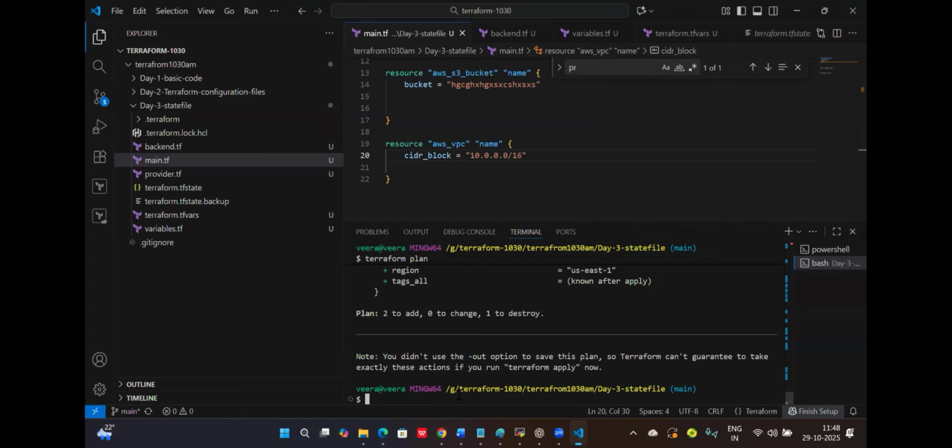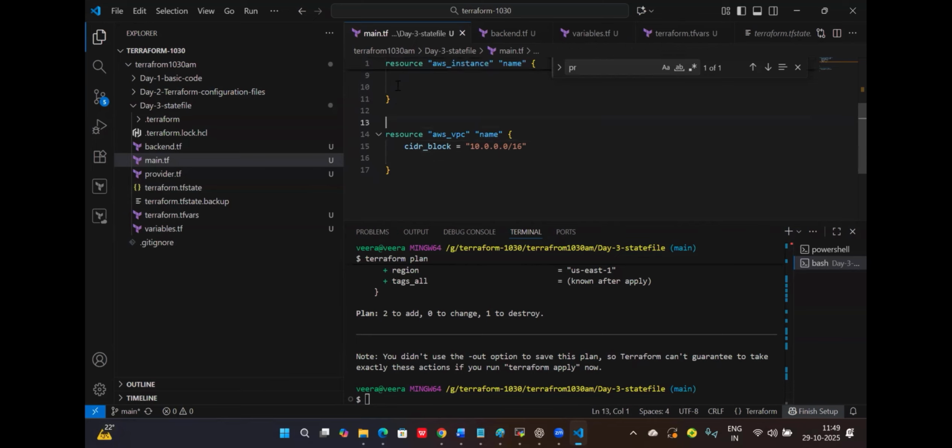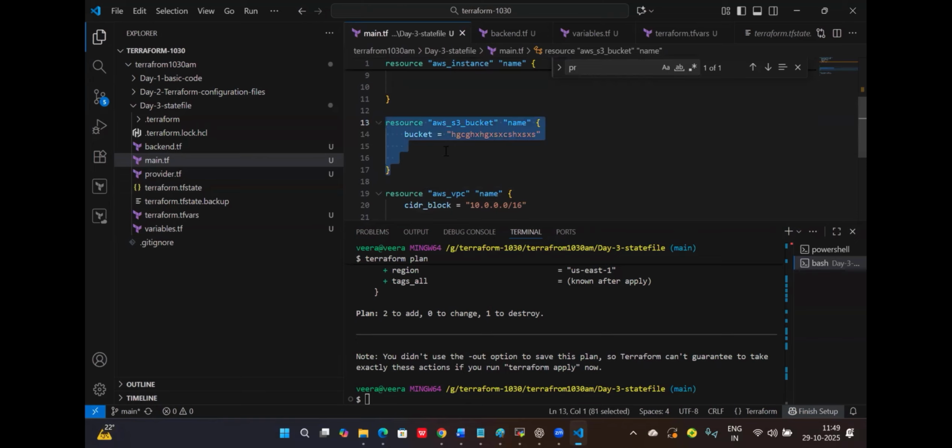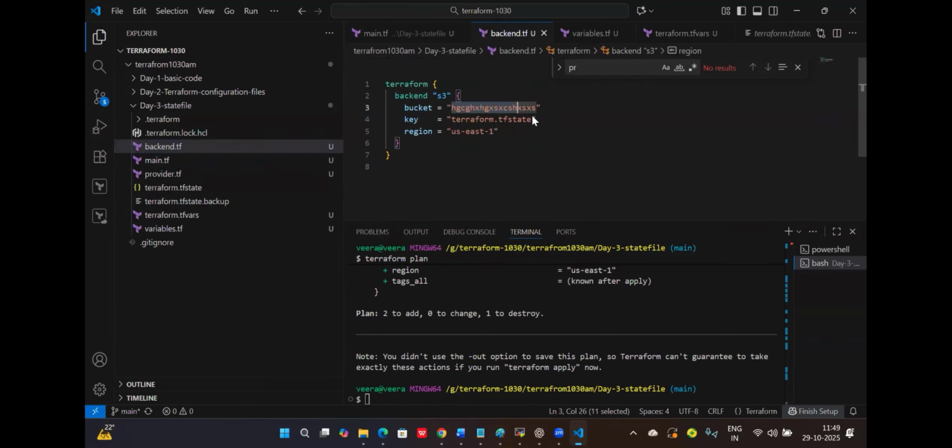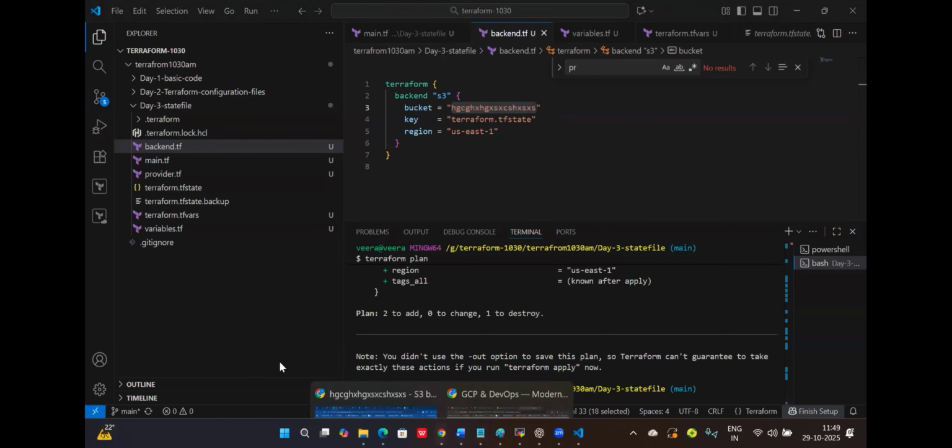Why is it adding one to destroy? Is it already created? Sorry, my bad. S3 is already created, right? If I remove it from here, S3 will be destroyed. Clear or not? I'm using this S3 in the backend block, so let's go and create one more S3 bucket.